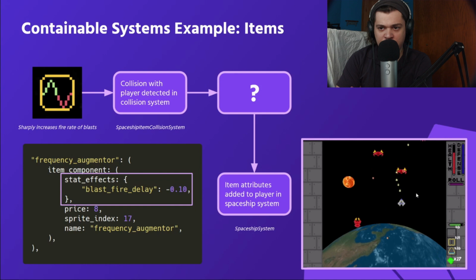All item components contain a hash map of data about what attributes the item affects. For the Frequency Augmenter item, this data represents an increase in the fire rate for the player. This data needs to find its way to a system called Spaceship System, which is a system for managing the spaceship attributes. So how do we get this data from the collision detection system into the spaceship system?